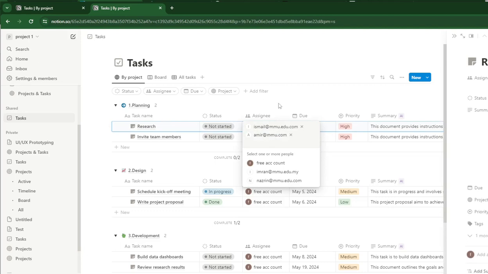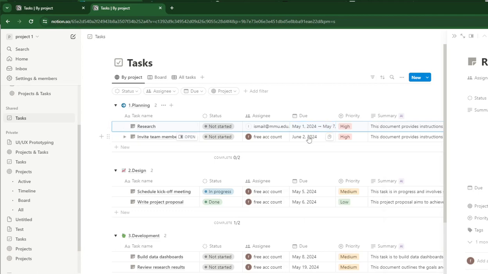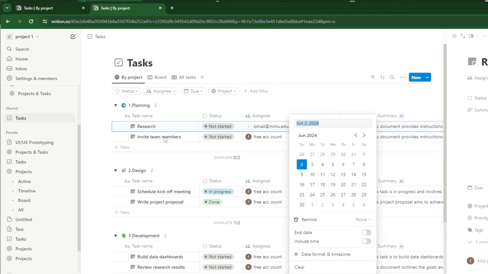So the name is here, and you can set the beginning and ending date. To set the beginning and ending date, you have to activate the end date. When you activate the end date, you can set the beginning. The beginning, for example, 1st May, ending in 1 week, 1st May until the 8th. Beginning first, all right, then you are done. Next, maybe you want to invite team members in the planning.